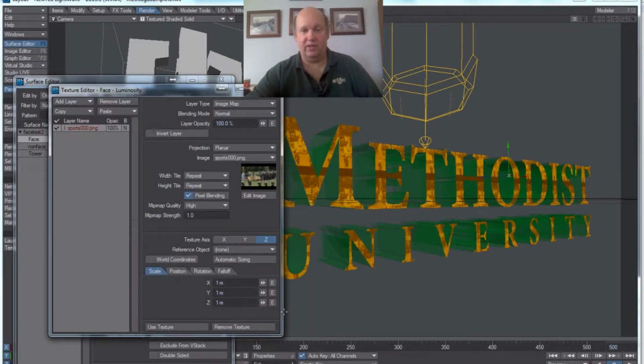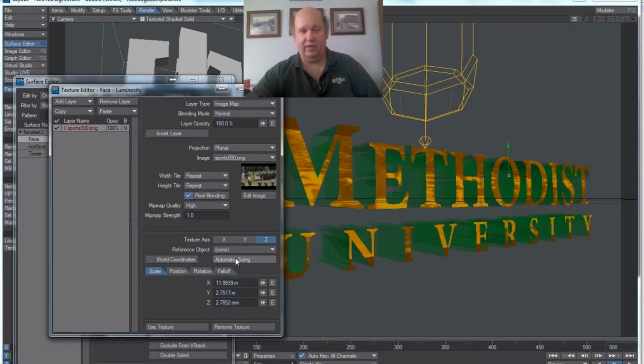If I load that in there, you can see there it is. And I can use automatic sizing. And that's the look we're going to get. We're not expecting people to watch the actual video there, but we want them to see movement. And you see if we choose the Z-axis is the one we want to use, that's where you can actually see the image. It'll play like a little television set.